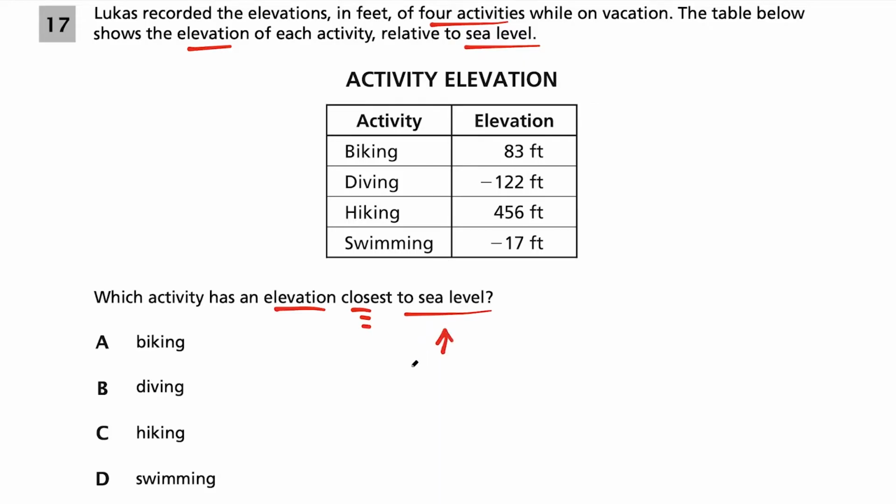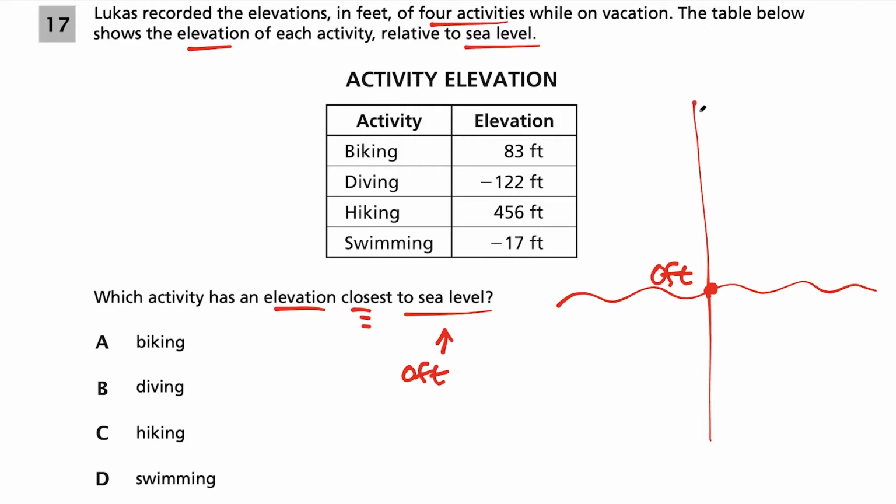And just know that sea level is at 0 feet. So the concept here is there's the sea, and that's 0 feet, okay? So that's us at sea level. And if we look at all of these activities, and let's just make this a little bit neater, we're either going above sea level or we're going below sea level. So we could extend this out a little bit more.